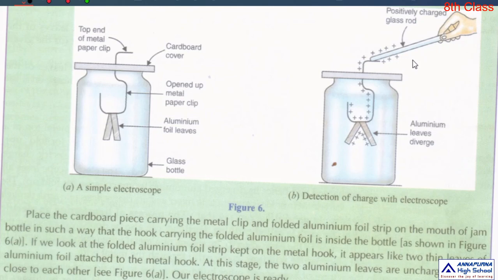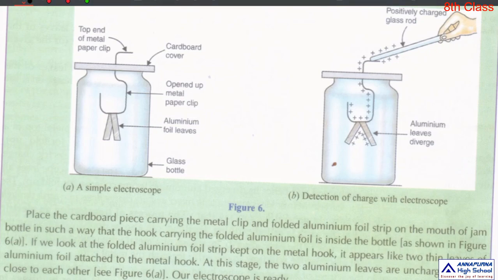How do they move away from each other by themselves? Due to motion of air, that means due to air currents? No. Why? Because the bottle is closed, outside air doesn't enter the bottle, and inside air doesn't come out from the bottle. Then how are these two diverged? That means they open wide by themselves.